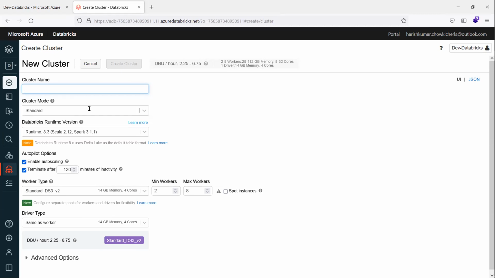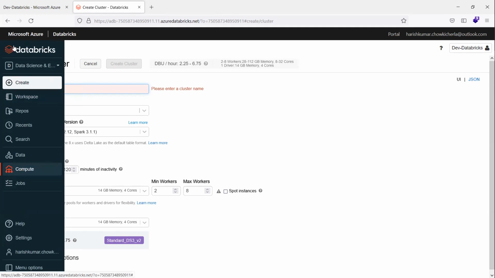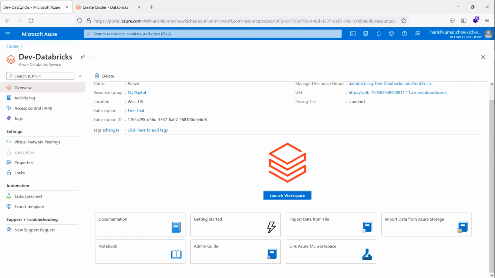So we can see how to create our new cluster, what the difference is between the licensed version and the community version of Databricks, and where to start Databricks from Azure.